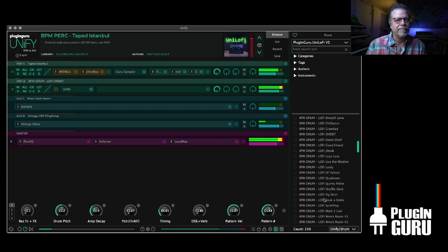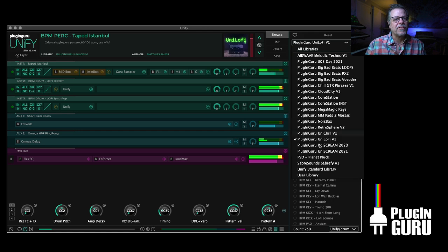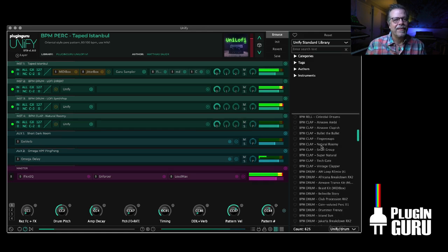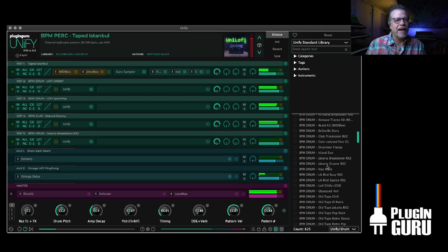Cool vibe. Then we can go to the standard library. Add a clap. And another drum groove from the standard library, like Jakarta. Let's do the breakdown and the groove.